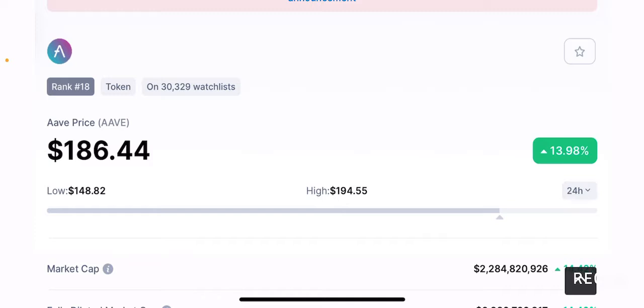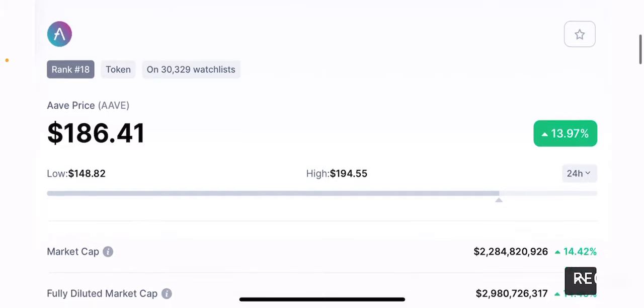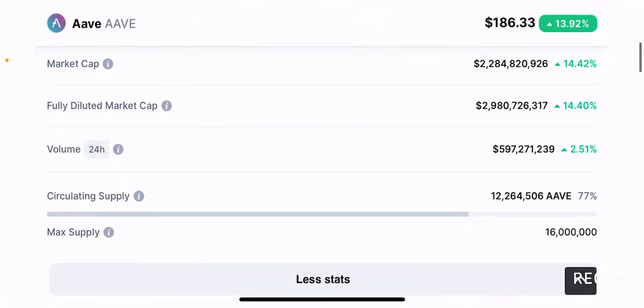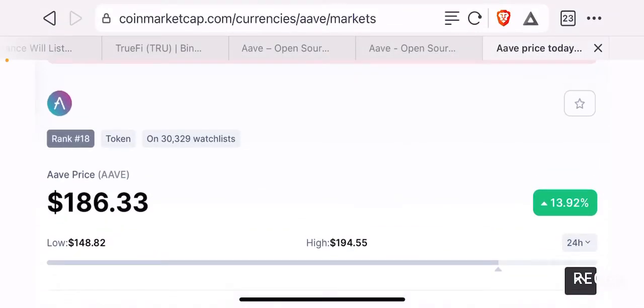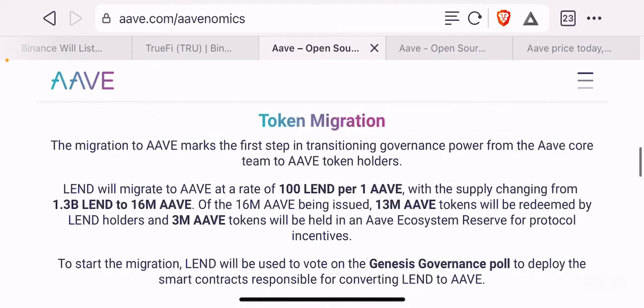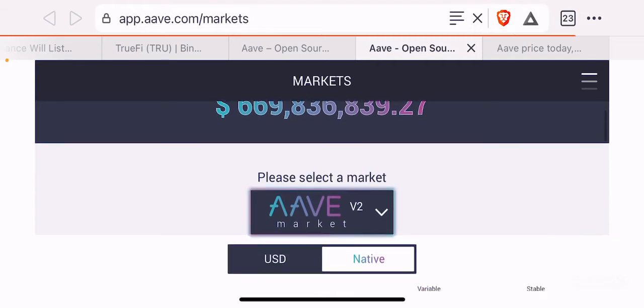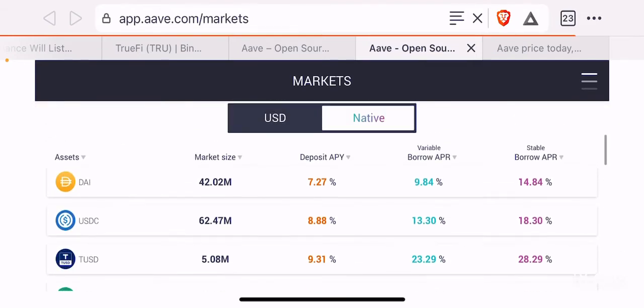It's a big market cap DeFi token, and I believe that it's going to shoot to the moon by the end of this bull run, and it's not going to stop anytime soon because of its strong tokenomics. And I believe that this token has a potential to even reach $1,000 per coin, considering the fact that this is one of the most popular tokens, and the market size of the AAVE market has always been increasing, right? And you can also get pretty good borrow APRs.